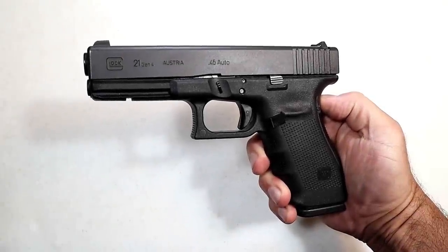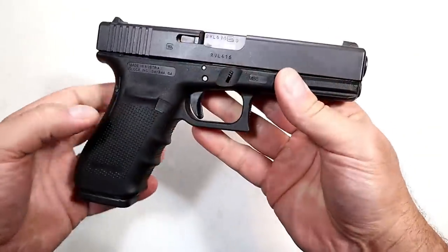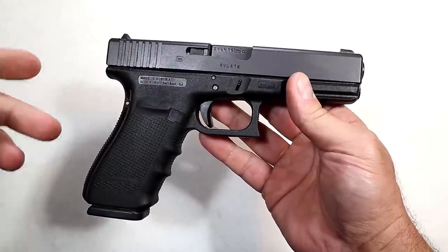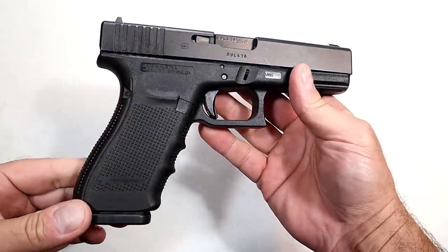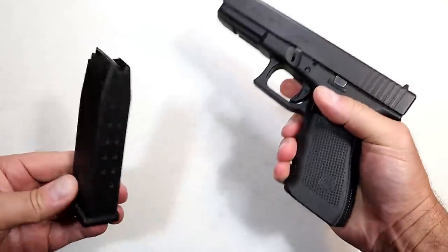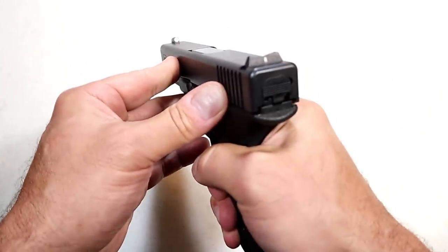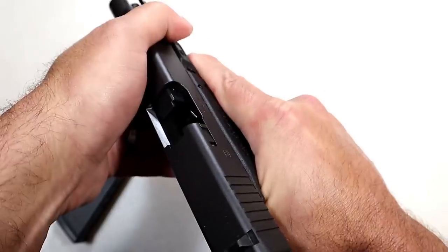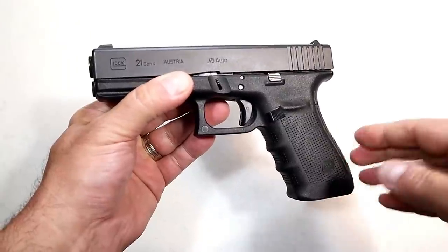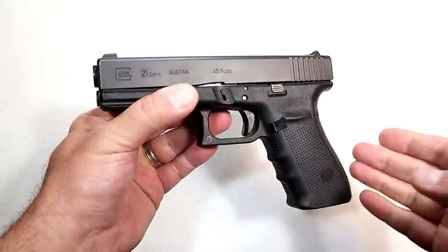Hey there friends, thanks for checking in. Here's my Glock 21 Gen 4 in excellent condition. I've had it for about three years, put a good amount of rounds through it, and never recall any failures — so it's definitely a reliable gun. Full size 45 ACP with mags that hold 13 rounds, 4.6 inch barrel, big dot night sights, standard Glock trigger. Many people call this one of the best 45 ACP striker fire handguns you can get.